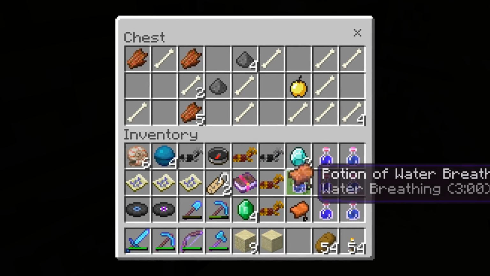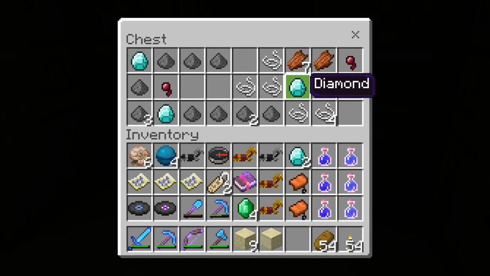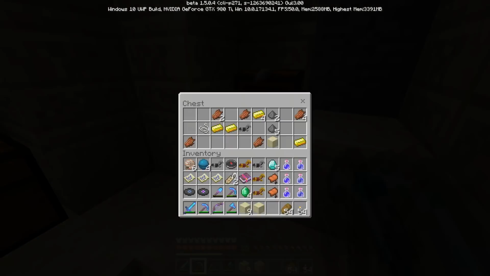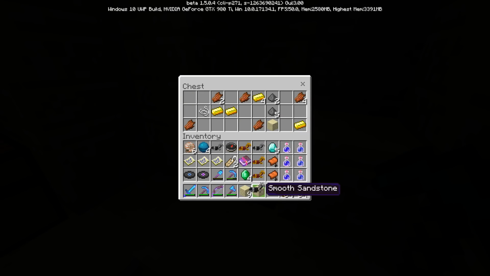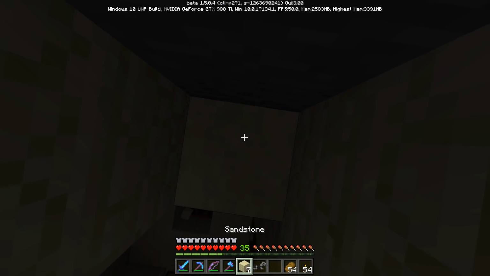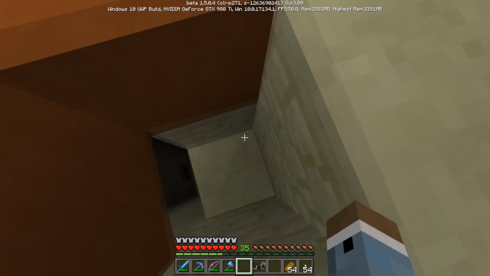I'm definitely gonna run out of room. So I'll get rid of one of the water breathing potions. That's a solid chest. 3 diamonds. I'll take that. And then the final one, another horse armor. Yeah, I guess I don't need to right now. We'll just get rid of the smooth stone that I have. I'm gonna need some to get up, but. Oh boy, there we go. All right, moving on. Hopefully, guys, I'm hoping. I'm hoping just as much as you are.